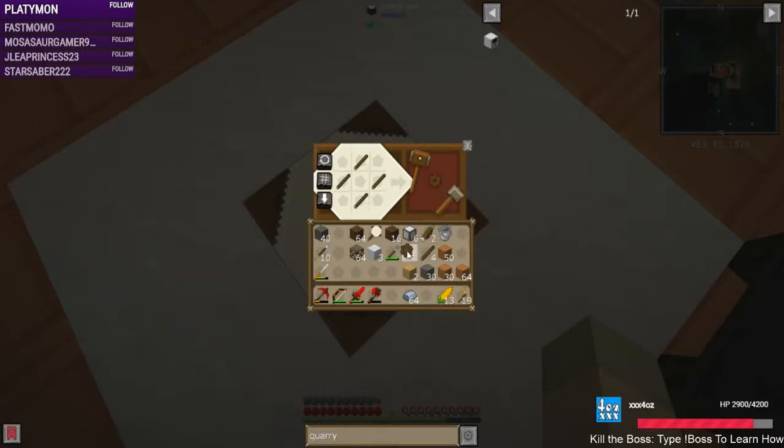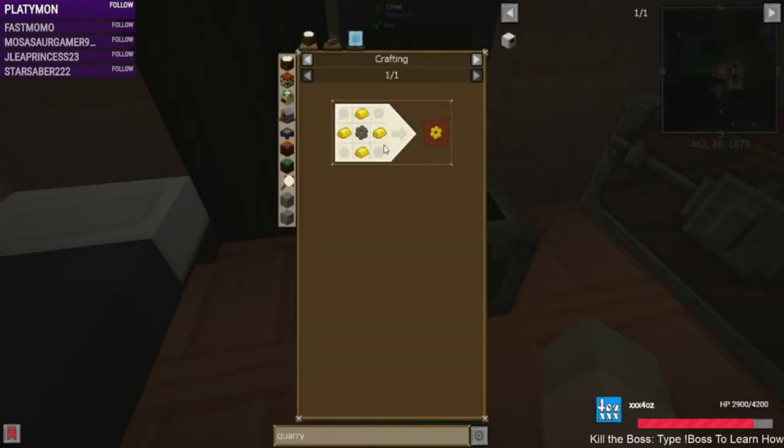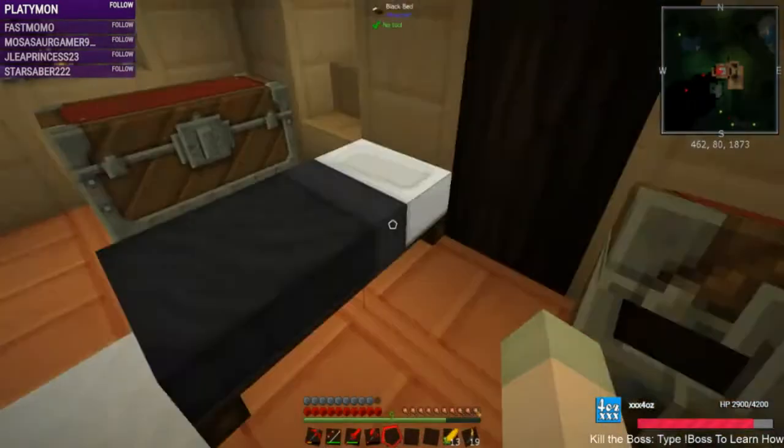One, 2, 3. And then we do stone. And then we do iron. Oops. 1, 2, 3. Alright, so I have that, right? Alright, then we need 2 gold ones, which means stone to gold.